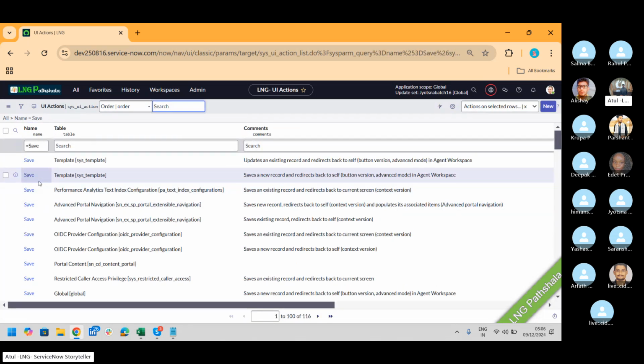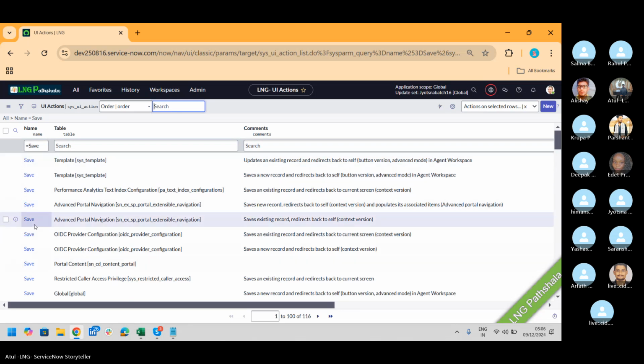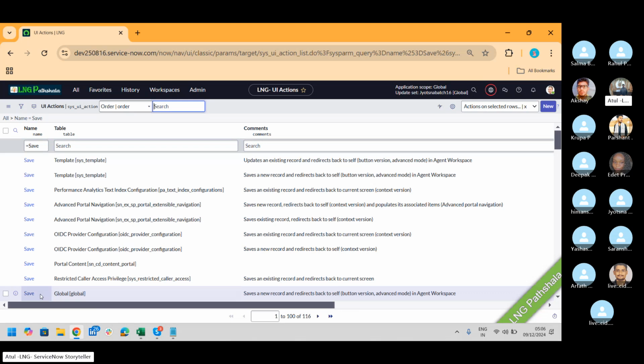There are 116 UI actions with the same name, Save. This is the global one we use. This Save is used in almost every table: incident, change, problem, request, knowledge, every table.